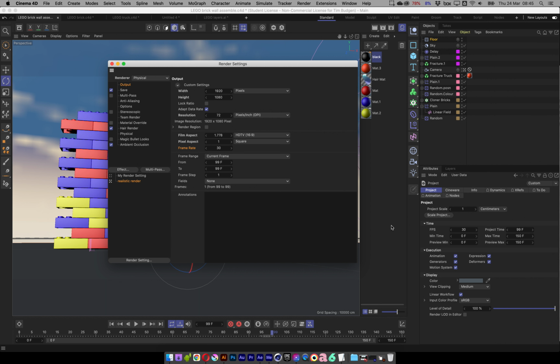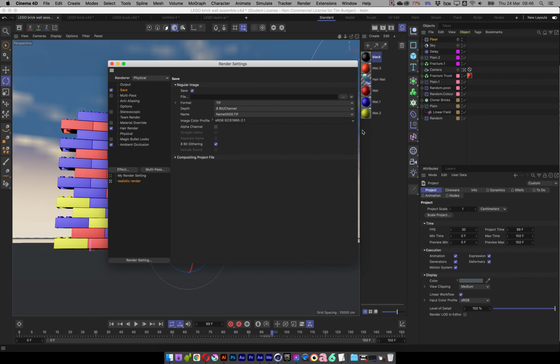What's important is that these two numbers match, your project settings and your rendering settings. If these don't match, you're going to get some unusual timing issues once you've rendered your animations out. So 1920 by 1080, 30 frames a second. I'm going to render all the frames. So that's what I need to set in there.